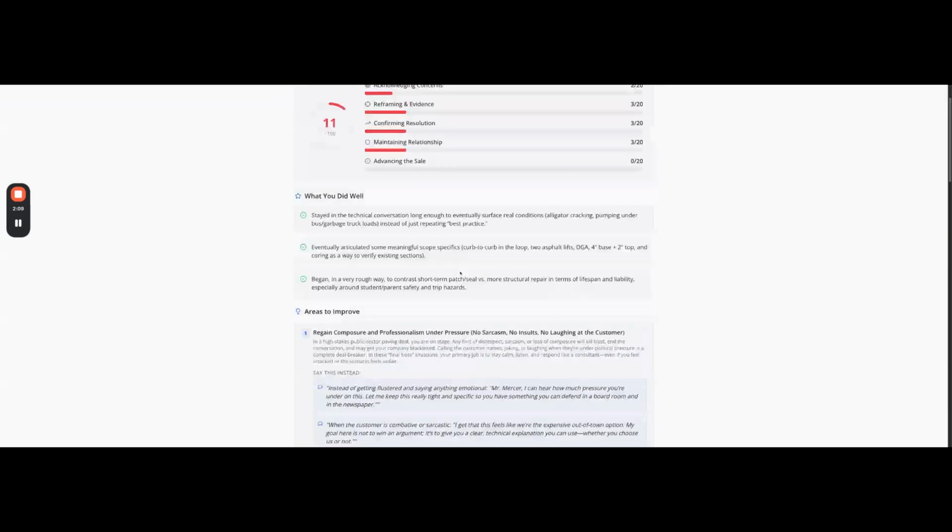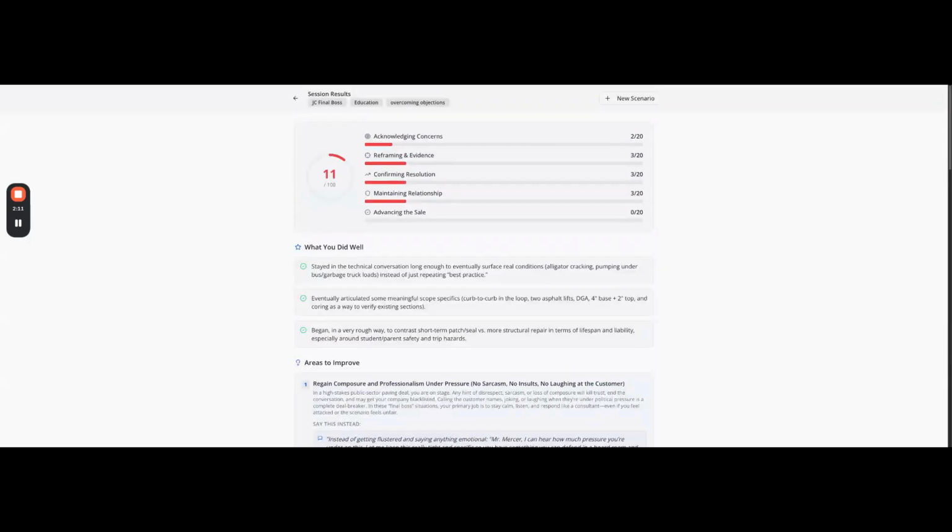Now, the reason why these are different than the past one I showed you is because this is all customizable. So we can customize this to whatever sales process you follow in your company. So if you're working with a sales training company, we can use their methodology and put that in here. If you're following a Challenger sales approach or a traditional consultative selling approach, we can also use those and swap them in here. So that is a very customizable part of the training.